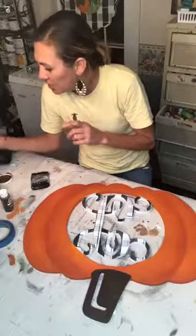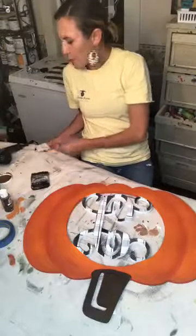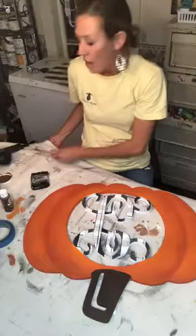I do want to take my paintbrush here and put a little bit of the brown lines in where I'm shading at. Raffia is a must for the bow. Yeah, and raffia is awesome when it comes to fall. I love using raffia during the fall.